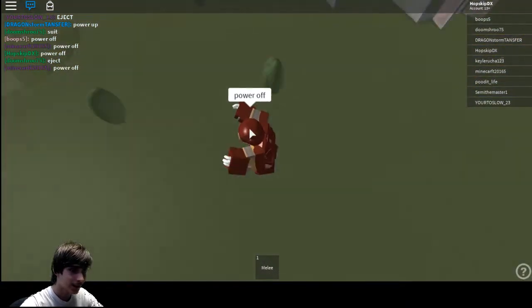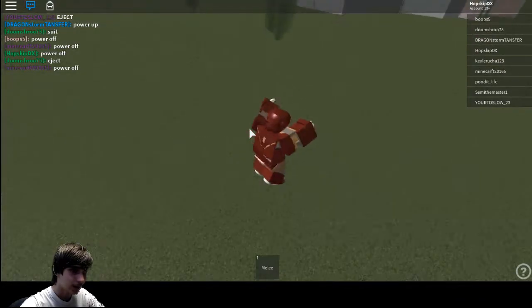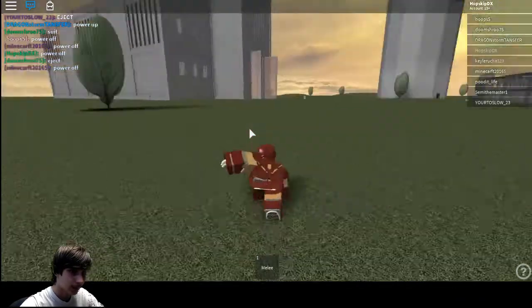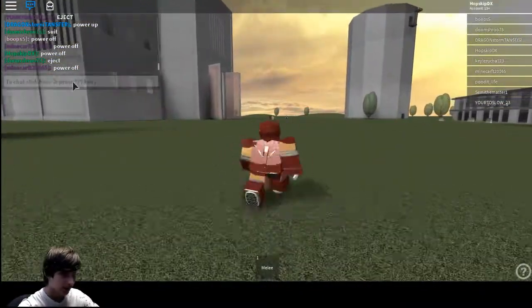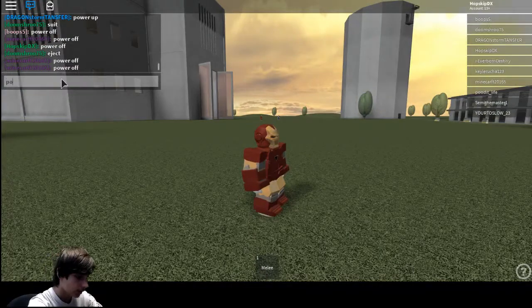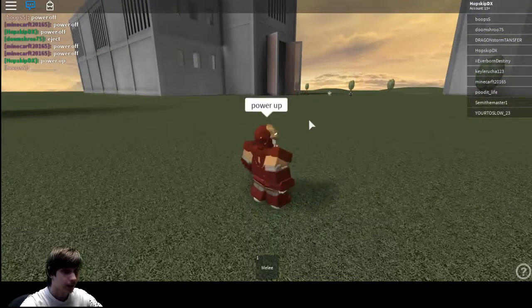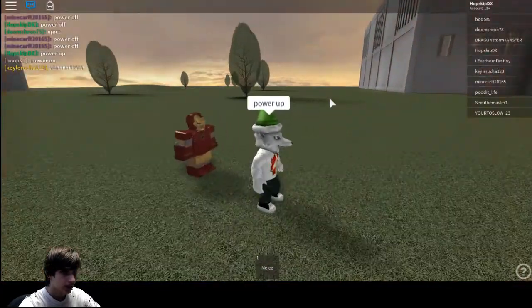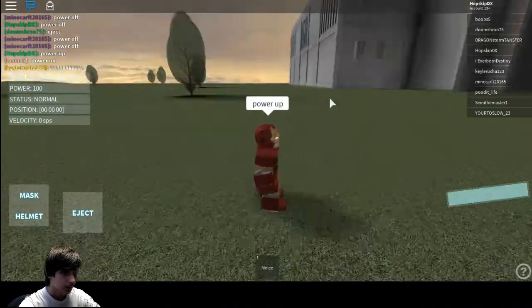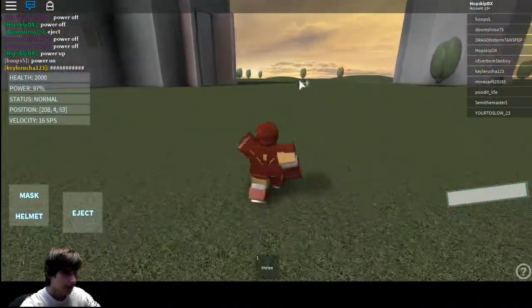That's gonna hurt. That's gonna not hurt, apparently. Am I gonna do my Iron Man landing? Yes, I am. Okay. So I don't have any of my repulsor things anymore. How would you power up? Power's back on. Take off the mask. Put it back on, maybe? I don't know. What happens if I get out and then get back in? That worked. There we go. All my stuff's back.